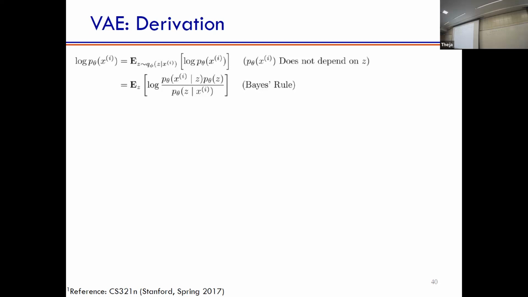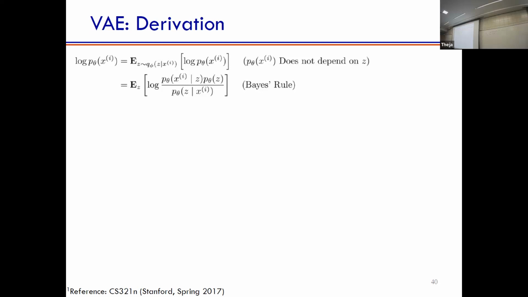Either you could do the integration, or that integration effort is hidden in this conditional probability P of Z given X. We can't get around integration. Even if you use Bayes' rule or the conditional probability definitions, you still have integration here if you write it in terms of these.